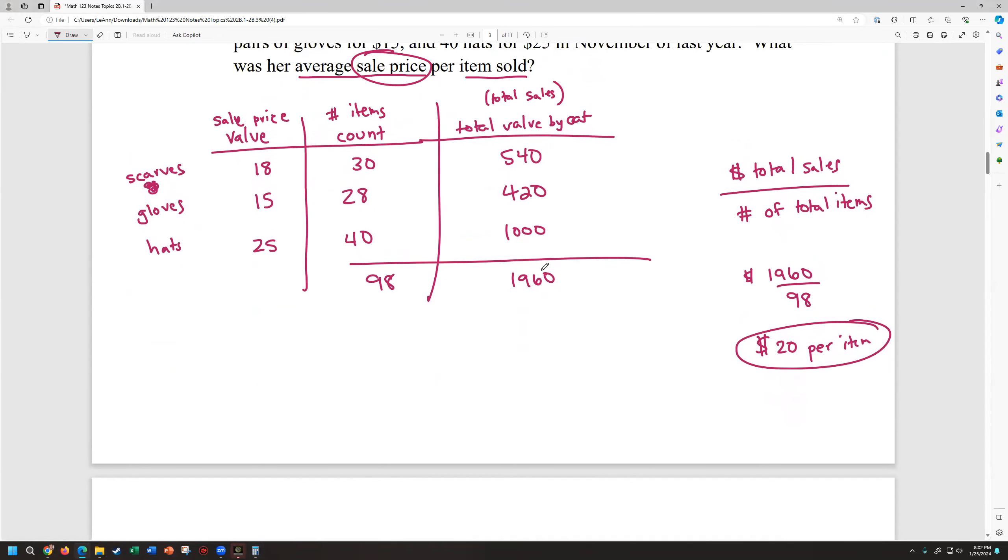All right. One I'm going to make up really quick is just a little GPA example, just because that's one that's, I think I had one in the pre-video, but just in case I didn't, it's relevant to your college career. So your semester GPA is on what we call a four point system. So we have an A is four points. That's its value. These are the values. Three for a B, a two for a C, a one for a D and a zero if you get an F in a class. And then the counts when you're doing GPA are your credits. How many credits did you take? So if we have a student who let's say they're just taking three classes. So they're taking math 123, they're taking a chemistry, maybe 101. And let's say they're taking one of the IVT 100 classes. I don't remember all the numbers for those. So those are their classes. They're going to have their value, which is their grade that they got. They're going to have their counts, which is the credits that they took.